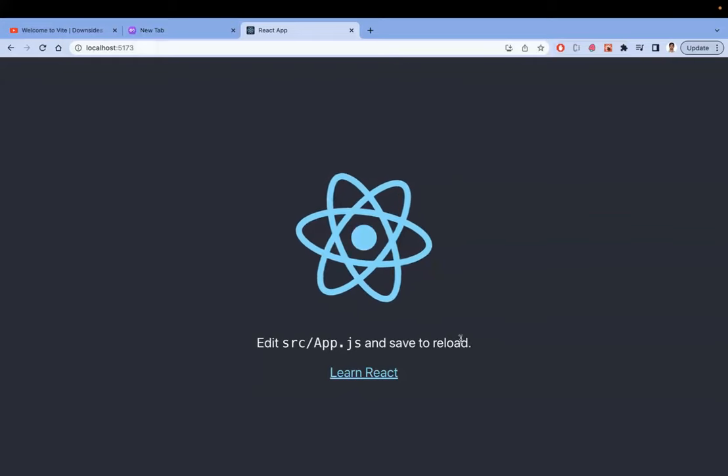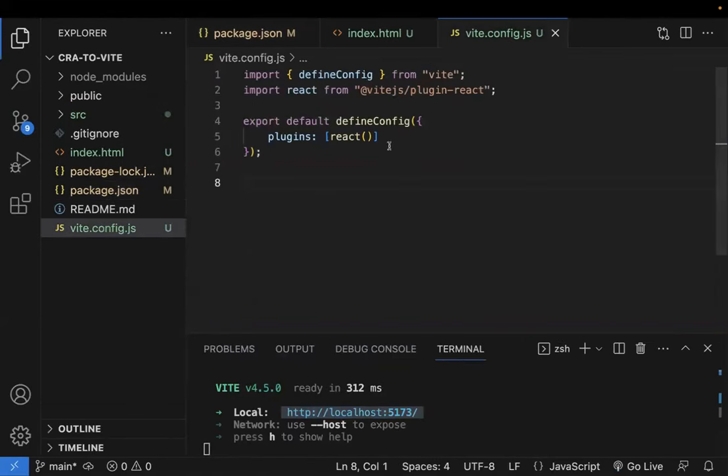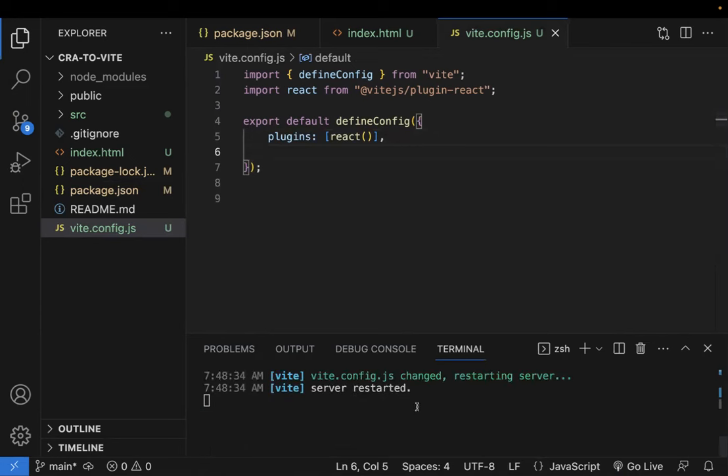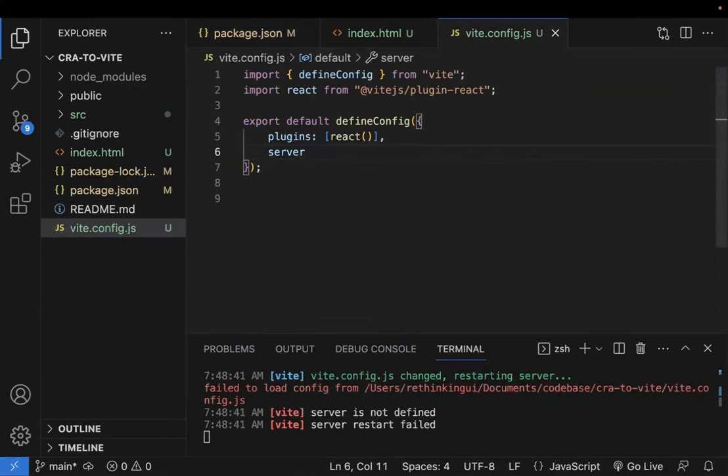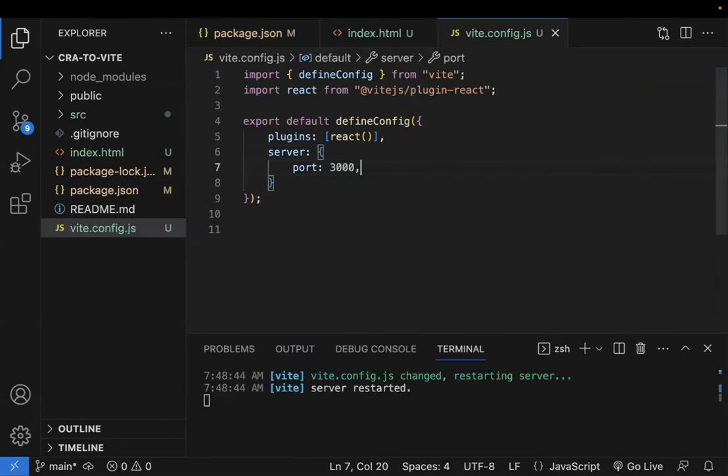Fine. Now let's see some other points as well. If you want to modify the port number: React people usually use 3000, not 5173, right? If you want to modify that, give this server, open an object inside this, and write port 3000 if you want.